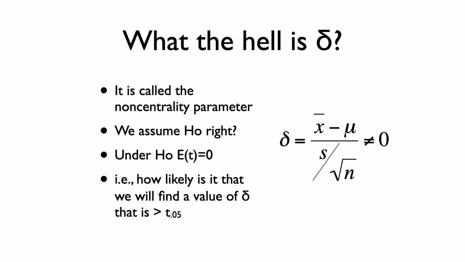We can say this test is more powerful than that test. That's easy. But we don't know how powerful a given test is in a given situation. We can't know that. Because if we did know it, we would already know the difference between the alternative and the null hypotheses. And if we already knew that, why are we collecting data again? Right?